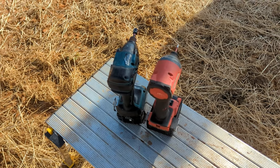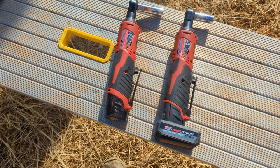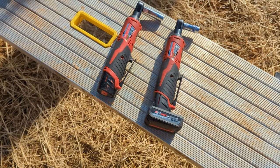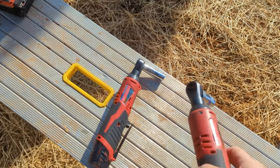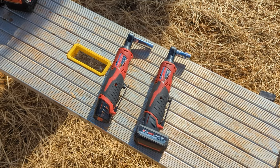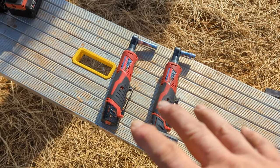The tools we've found that we like: there are a bunch of different 3/8 battery-operated ratchets. Even Milwaukee makes one that's too strong — we don't like that one. These are the M12 Milwaukee ratchets. We've used them for years and they're awesome. They don't have a lot of power, and because they're a ratchet you can finish off torquing the clamps by hand. They're supposed to have 8 to 10 foot-pounds of torque, according to Kyle Sinclair at Sinclair Design and Engineering, where we get all our ground mount material.